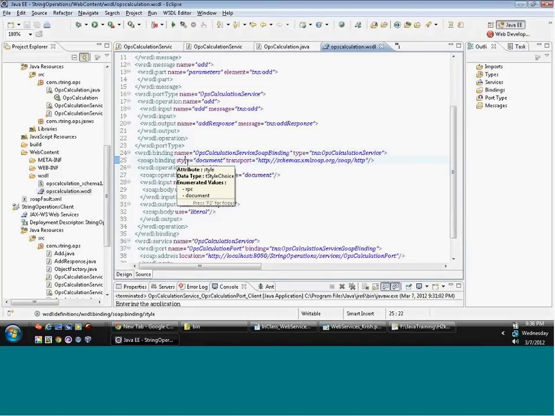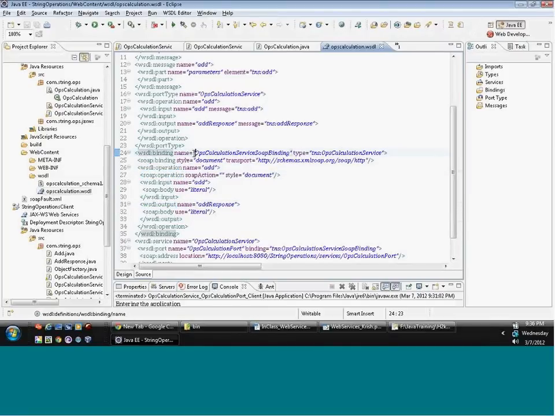The binding purpose is to specify the transport details, whether you are using protocol HTTP, SMTP, or those kinds of things. It will contain the operation details as well, but that doesn't serve any purpose because it contains only the names of the operations.